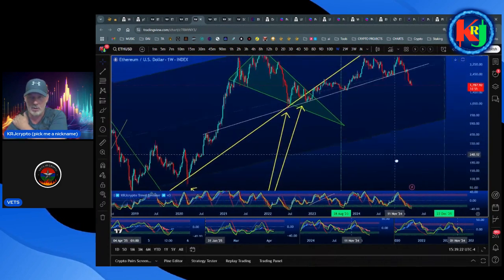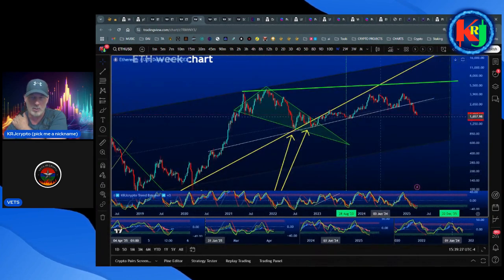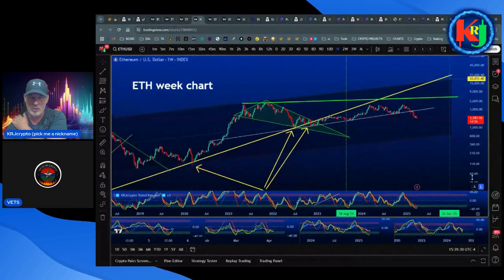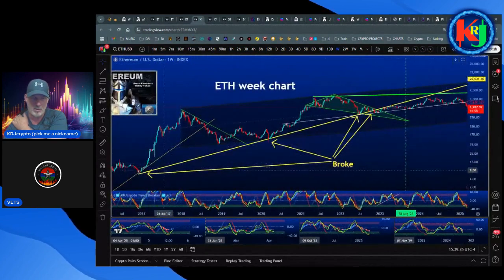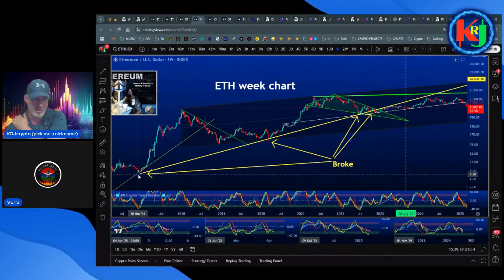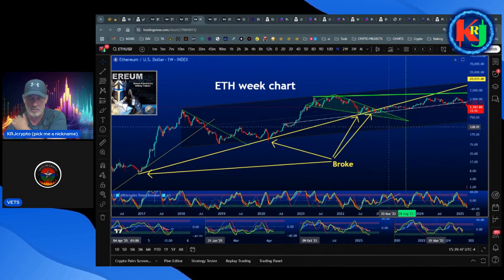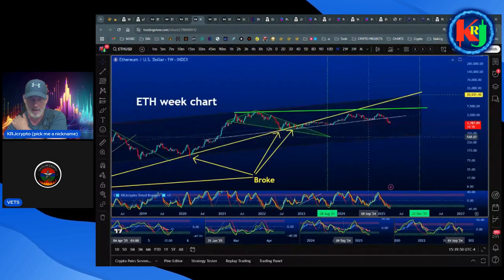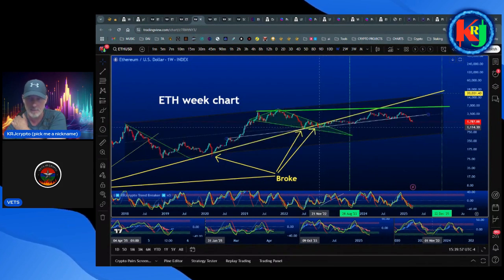I was focused on this for a long time, and I saw this trend line right here, and you got the 1, 2, 3, 4 time as a break, but I was really, really concerned when it broke this level right here. So we started out back here in 2016, and then we dragged it across this one right here. We dragged it across here, and then we finally broke it right here. So that's why I have these levels on here, because we broke that and we never really crossed below this level at this $1,100 since then.